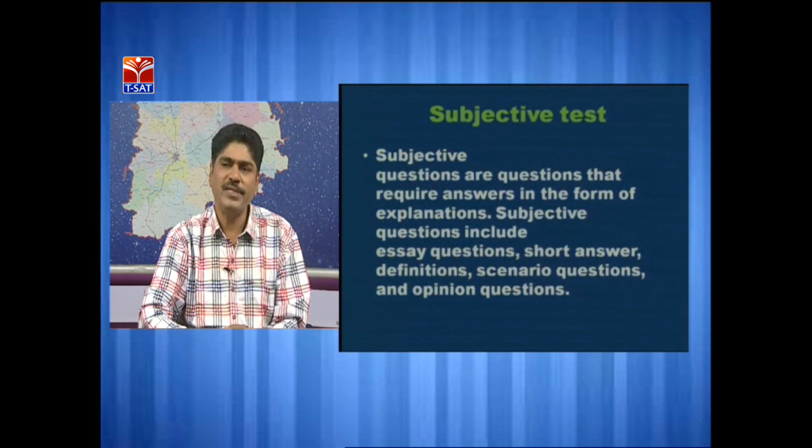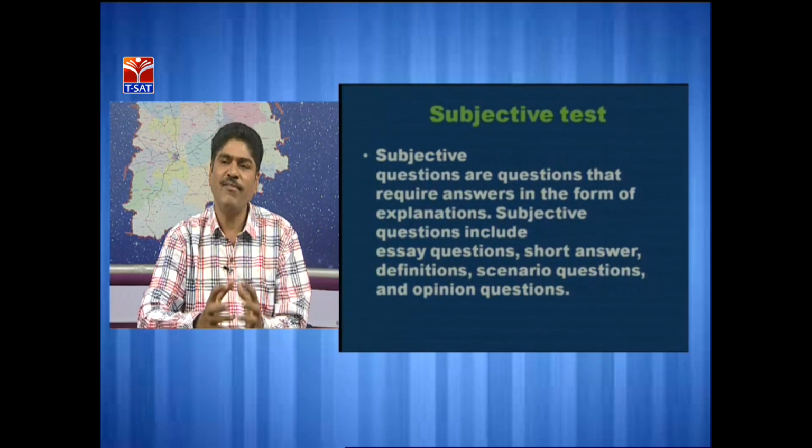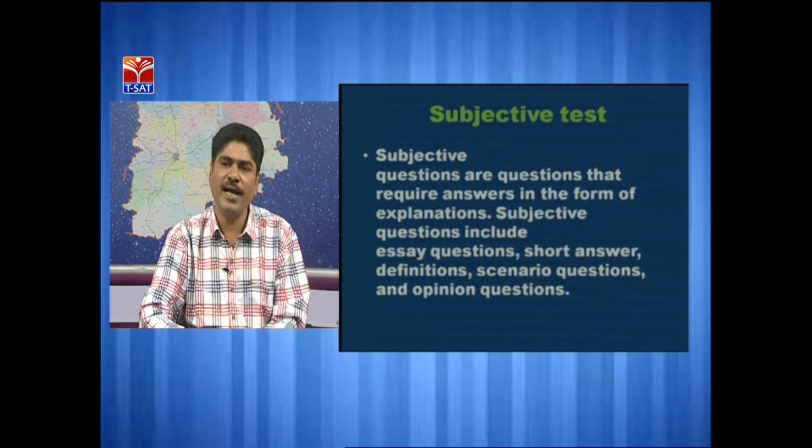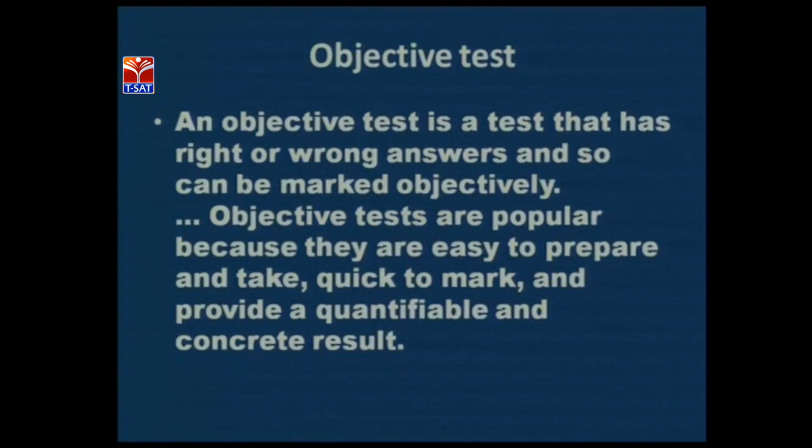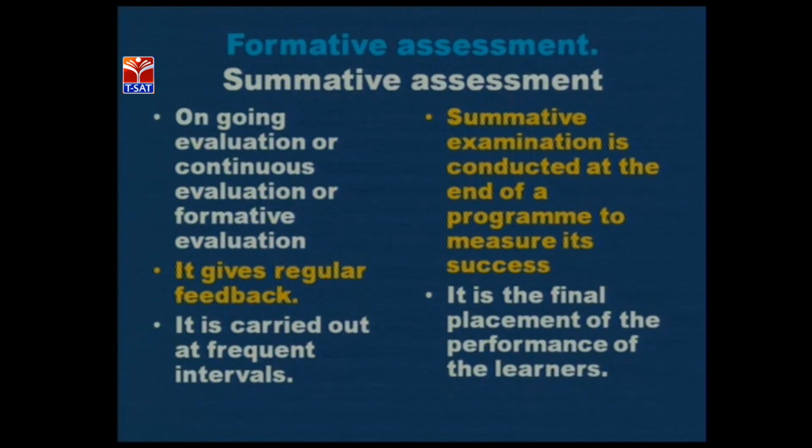See, subjective questions are questions that require answers in the form of explanations. Subjective questions include essay questions, short answers, definitions, scenario questions and opinion questions. All the essay questions and short answer questions come under subjective tests, dear student teachers. You know all these things. An objective test is a test that has right or wrong answers, and so can be marked objectively. Objective tests are popular because they are easy to prepare and take, quick to mark and provide quantifiable and concrete results.